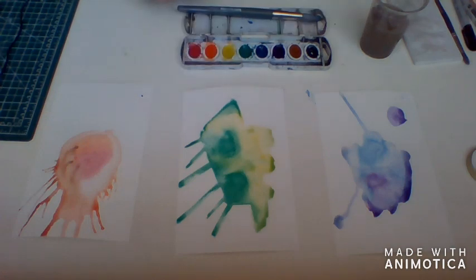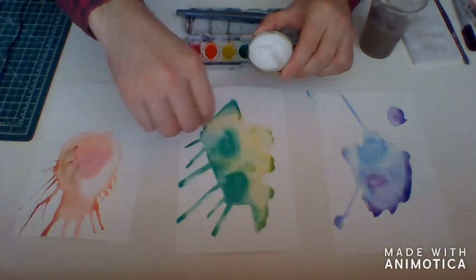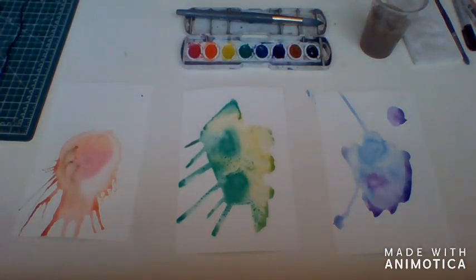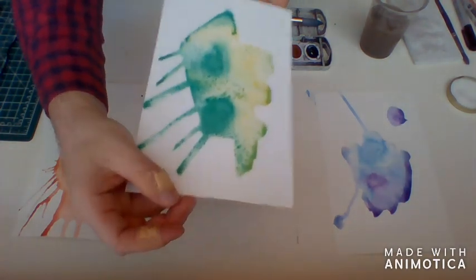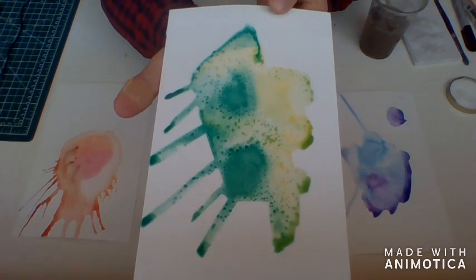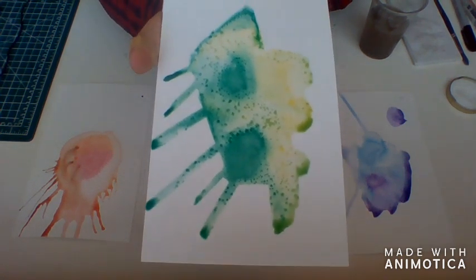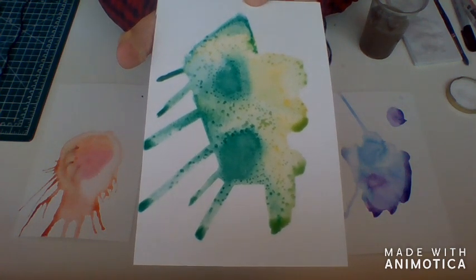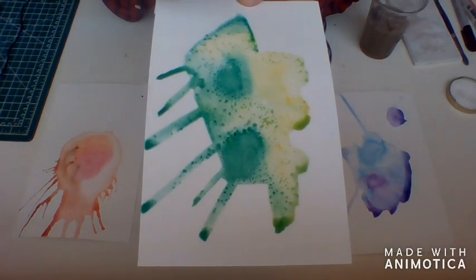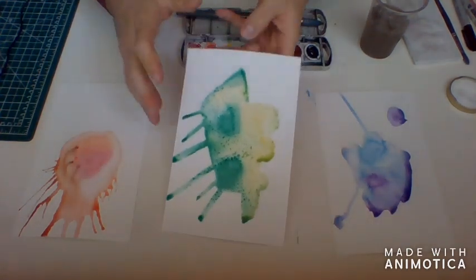Now, while this paint is still wet, I'm going to take a little pinch of salt, just a little bit, and sprinkle it on there. If you have too much, it's going to be a big old mess. But there's a little bit of science going on here. Salt draws in moisture, like a sponge. Because the paint is still active in the wet water, the water is being pulled in like a sponge, and it's going to draw some of the paint into little areas too. And we're going to let this dry and see what it looks like in a little bit.